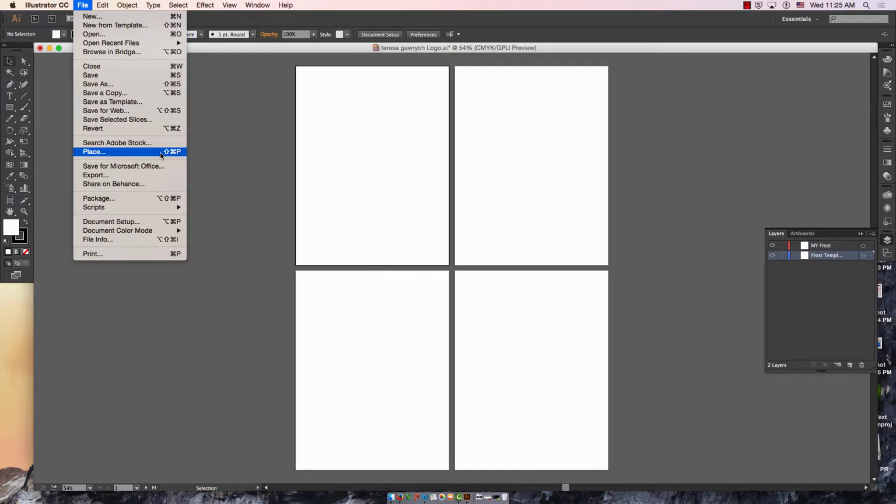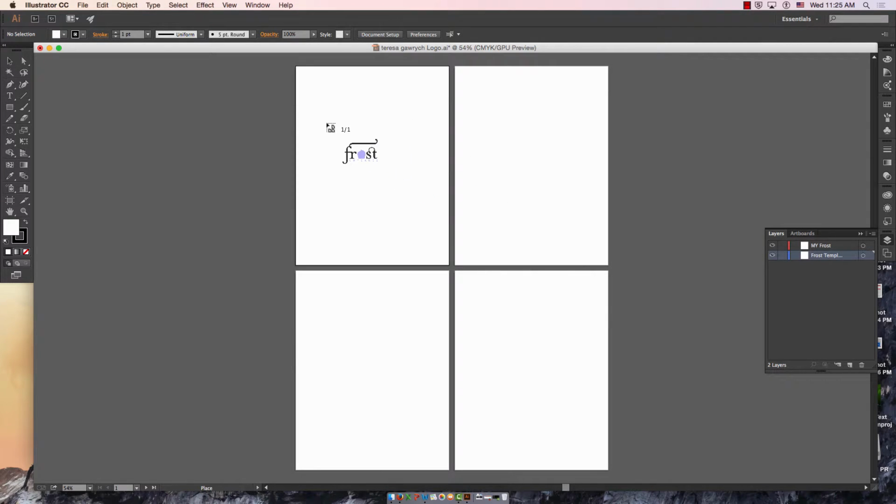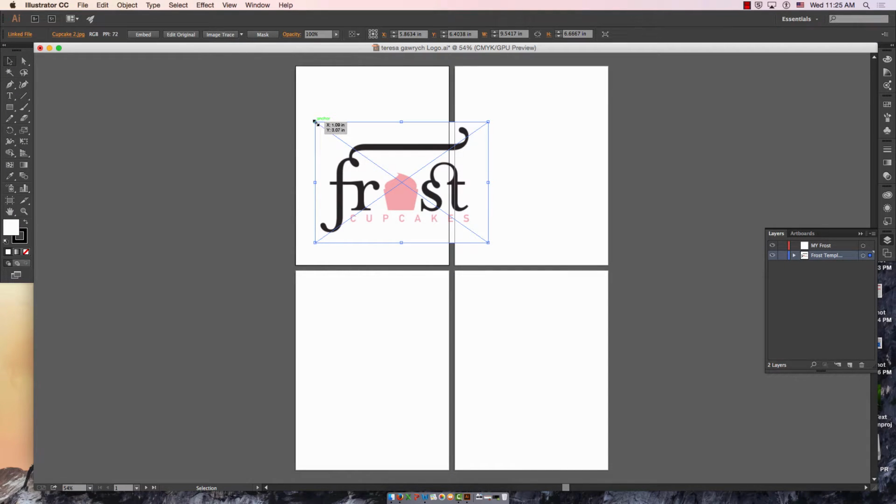So we can go up to File Place, because we're going to place the template on our artboard, and then we're going to actually design that item. If you go to File Place, we're going to get the Frost Cupcake template. And again, if you've recently gone to your desktop, which you should because you saved this file, you can go under Recent Places if you need to, or Desktop. And then I'm going to get the Frost, and you'll notice it's kind of tiny, but wherever I click is where that logo is going to go. So if I click once, there's the logo.